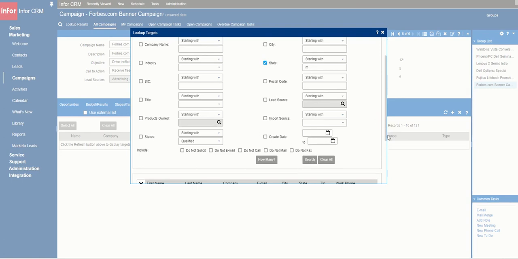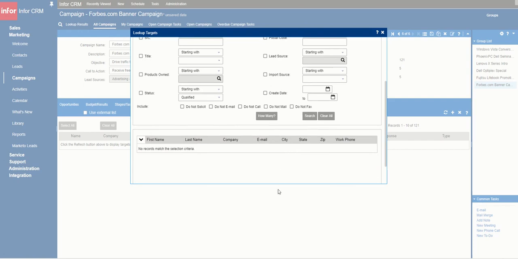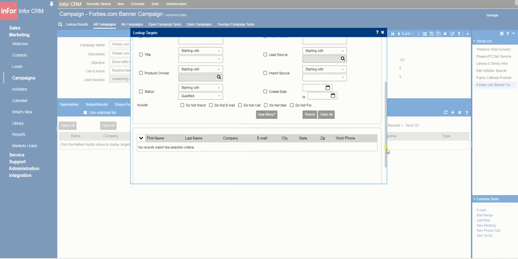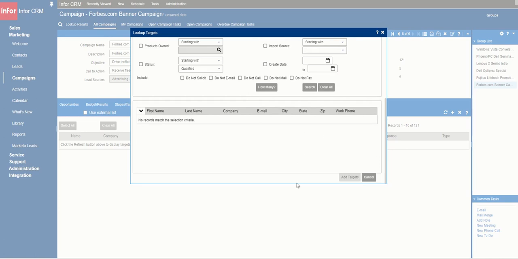When we click on search, it will bring up a list down at the bottom. Now, I'm not going to click on that search because it does take several seconds here for that list to come up. But you click on search, it'll bring up that list. You can then click on how many it shows you in that search. And if you scroll all the way to the bottom here, once those targets are showing, you can choose to add targets to your list. So you can do this several different times and continue to add targets to the list.